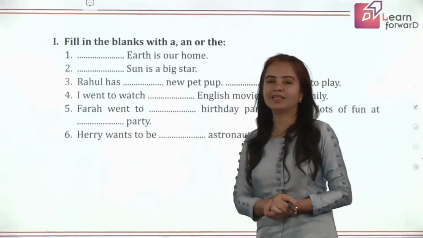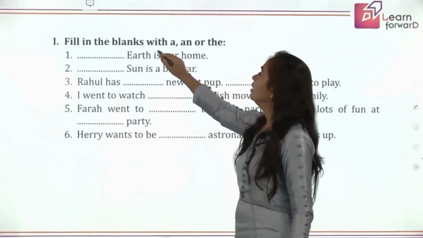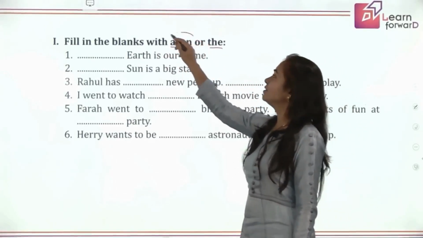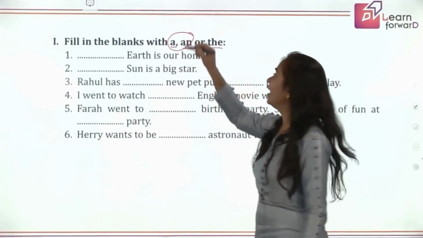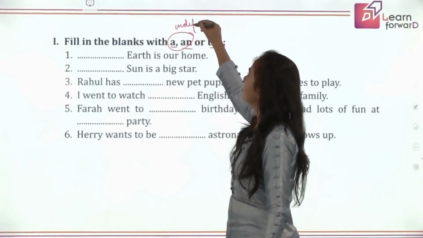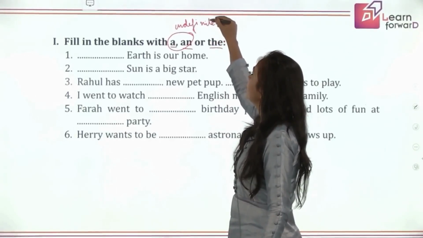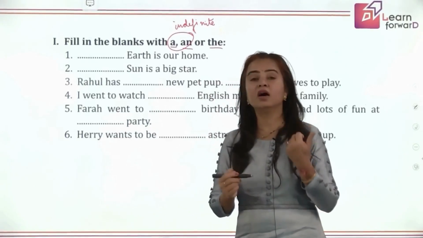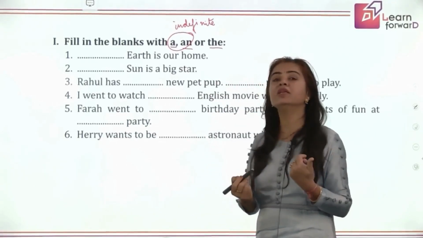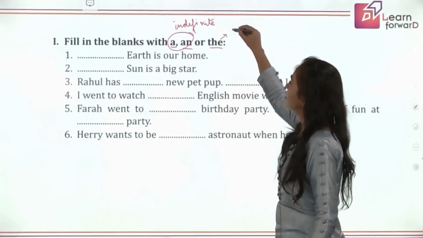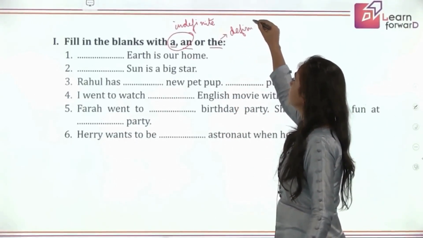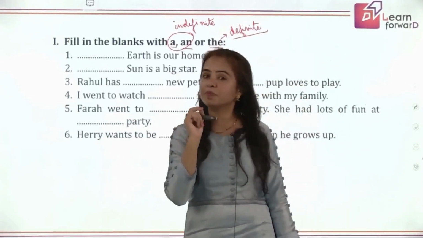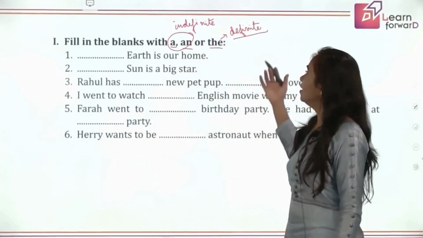Now let's do an exercise to recall what you have learned. Fill in the blanks with articles 'a', 'an' and 'the'. So what are the articles 'a' and 'an'? Yes, they are indefinite articles. Remember, we use them only before singular nouns because they mean one. 'A' and 'an' mean we are referring to anything in singular only. And 'the' is called a definite article because this is used before some particular nouns, before some specific nouns. So that is a definite article.